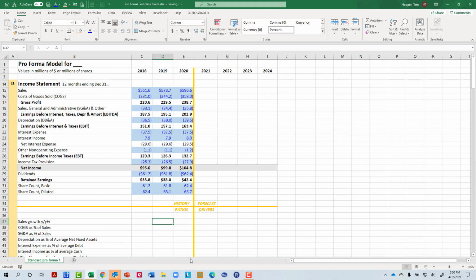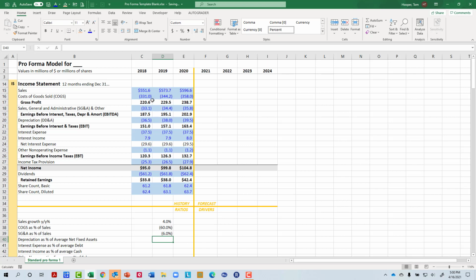First thing we want to do is say how quickly our sales are growing. So this year's sales over the previous year's sales minus 1 says they grew at 4% that year. And our cost of goods sold were about 60% of sales. Now, I could take that negative sign off, but we're just going to leave our outflows as negative, and we're going to leave our ratios that represent negative outflows as negative. And then our overhead, SG&A over sales, looks like about 6%.